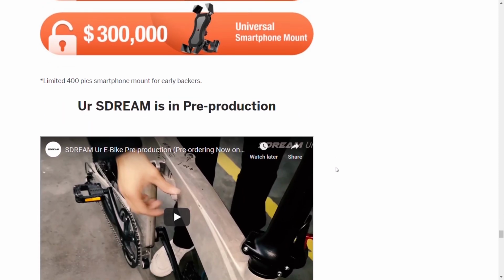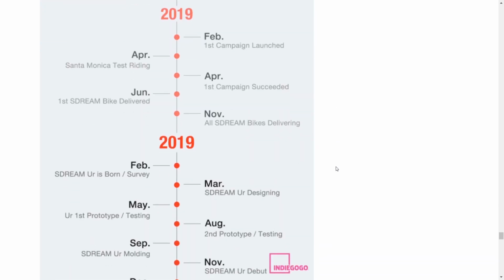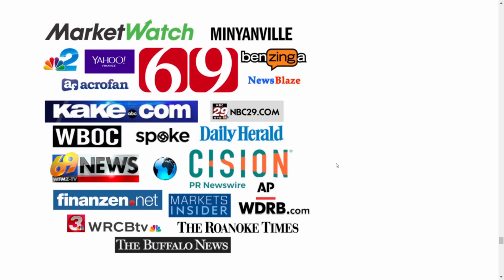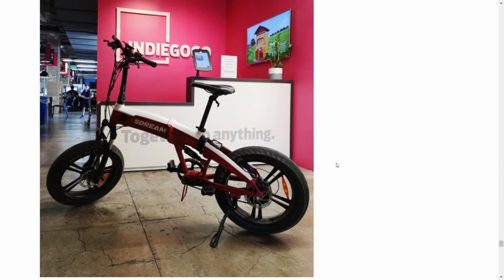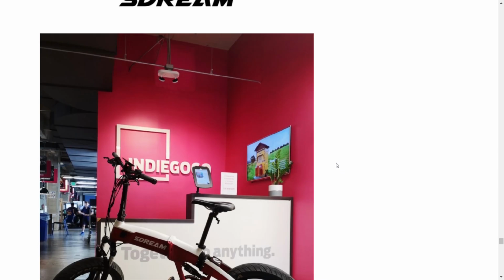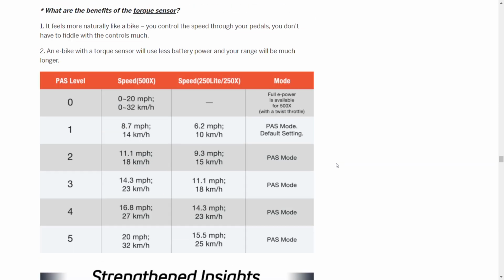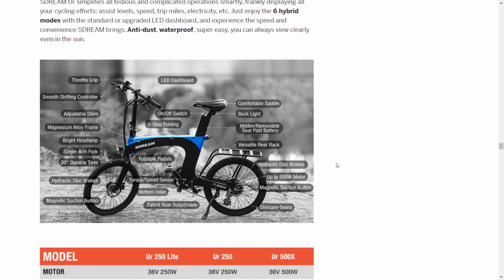I got them all, so I can't wait to install them. I can't wait to try it on. I can't wait to ride and make some deliveries with this because I know I'll make money with this, right? If you want to make deliveries for Uber Eats, DoorDash, Grubhub, or whatever it is, or just ride, this is the perfect bike you can commute with. Long lasting, lightweight. You might not be able to go mountain bike riding, but you could for sure go inner city, right? Again, it folds up, 40 pounds, it's great.